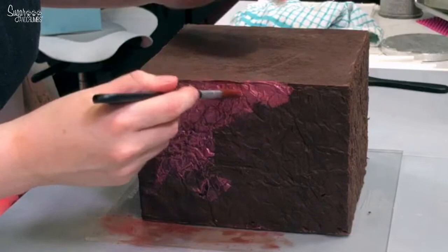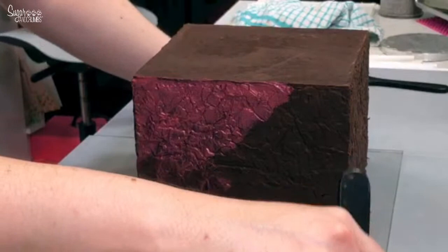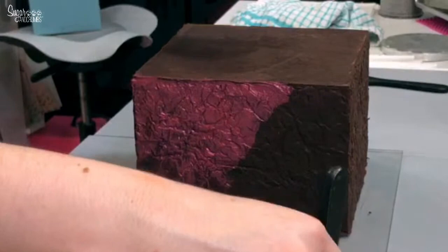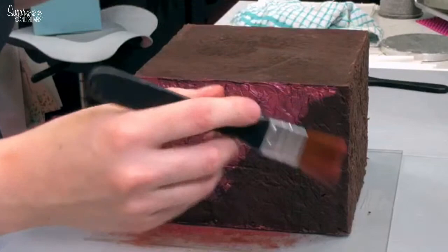Excellent. So you're just dusting now, aren't you? I am just dusting, Simon. So yes, this is the Ruby Rose, I think it's called. Is it, Carol? This is the texture you did today in the class, yes. On top of the beautifully ganached cake that we did with the kit, we then did, very last minute, well, it was planned, but right at the end where we came back for a sneaky fifth session, we just did this.